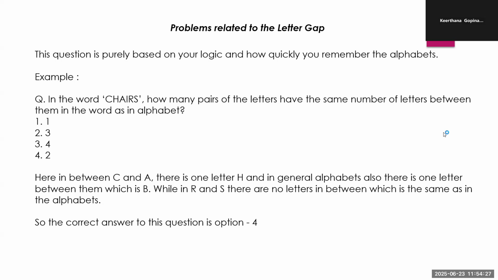Now compare other pairs also. H and C. That is next to next. H and A. H and I. Compare H and I. G, H, I. H and I are next to next in the alphabetical series, whereas here, between H and I, there is 1 letter. So that is also wrong. Right? So H and R. I, J, K, L, M, N, O, P, Q. That is 9 letters. So again, H and R is the wrong combination. H and S again is the wrong combination.